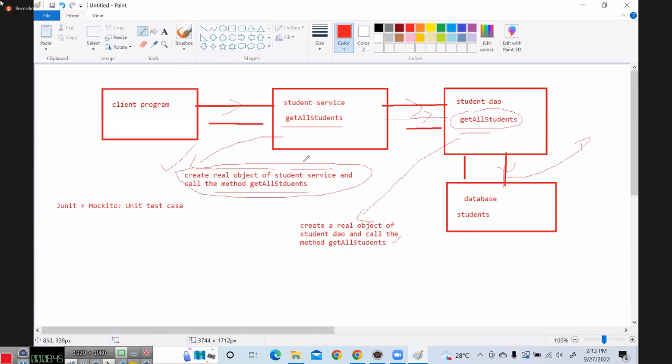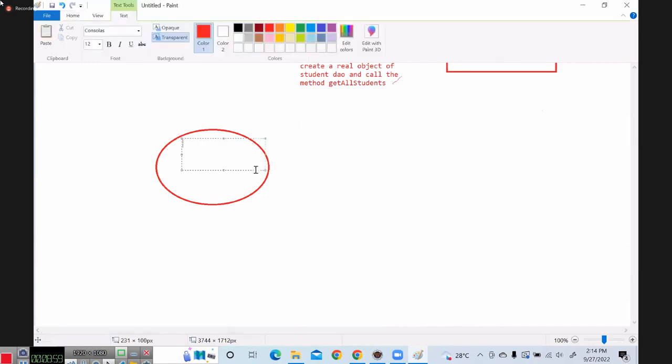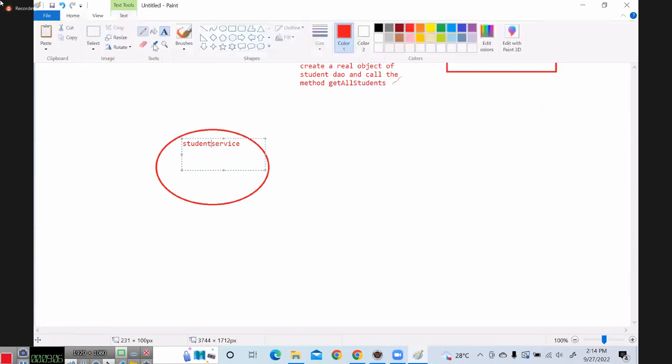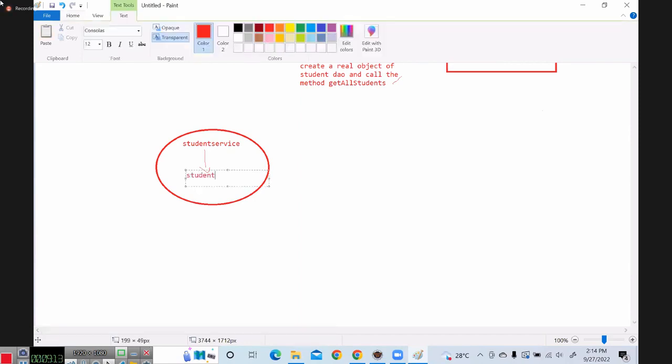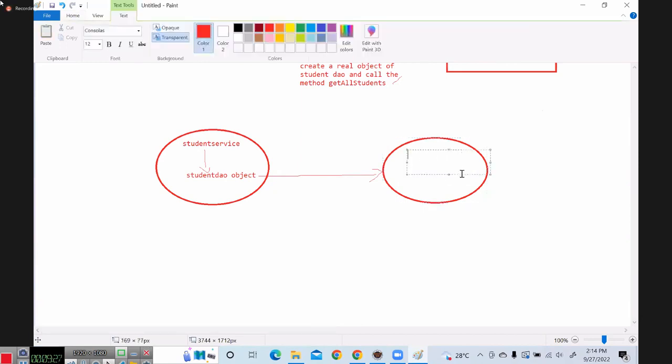But see how it is being called. This is my student service, and student service is taking the student DAO object, and from the student DAO object it is calling the get all students method.